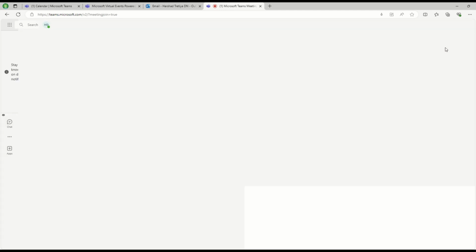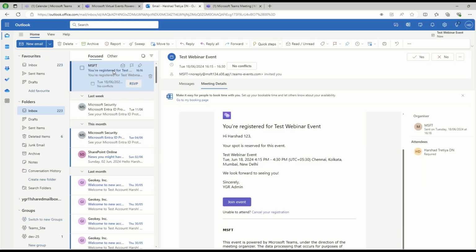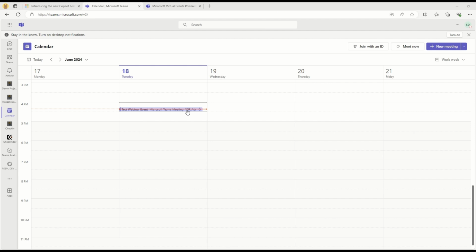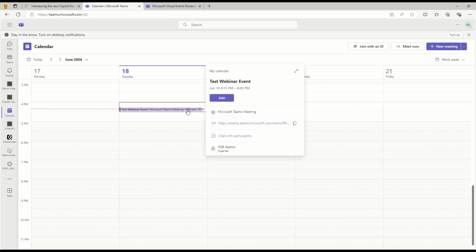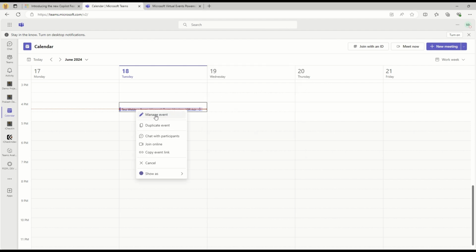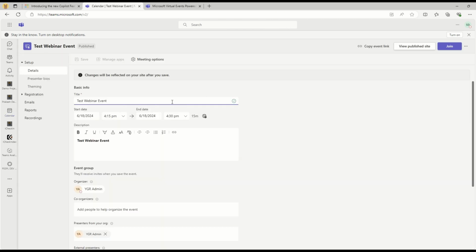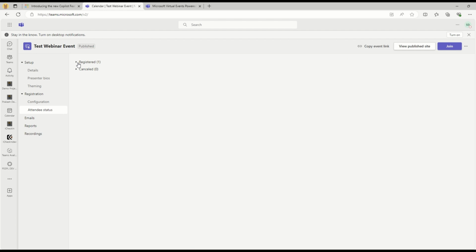If I go and check why it's not coming, just a moment, let me check it very quickly. Let me just click on this event. Oh yeah, now it's available. So I have this manage event. When I right-click on that, I see the same page where if I go into the registration, I see the attendee status. There is only one attendee, one person has registered. And these are the details, SE level 2, PSSPL, all the details are available in there.